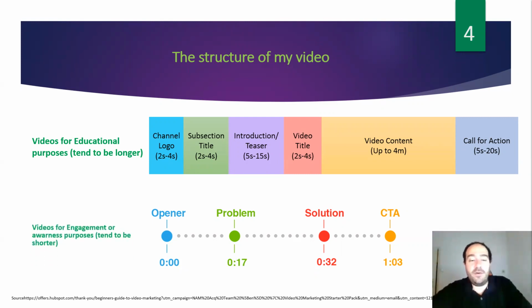Videos for engagement or awareness purposes tend to be shorter. They have a simpler structure. We have an opening in around 15 seconds, then we explain the problem that we want to tackle. We explain the solution, what we do to help with this problem, and then we finish with the call to action. A very simple call to action, as we have explained, not a very pushy one. The pushy call to action will be only for engagement videos, not for awareness videos.